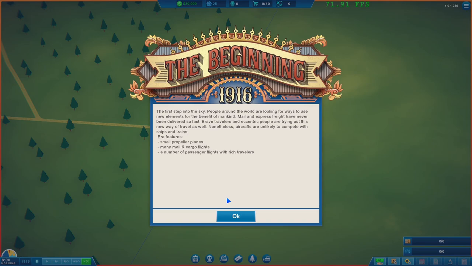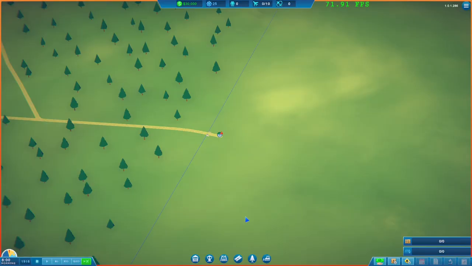The first step to the sky, people around the world are looking to a way to use new elements to the benefit of mankind. Mail and express freight have never been delivered so fast. Brave travellers and eccentric people are trying out this new way of travel as well. Nonetheless, aircraft are unlikely to compete with ships and trains. The era features small propeller planes, many mail and cargo flights, and a number of passenger flights with rich travellers. Okay, that was a bit of a tongue twister, wasn't it? Okay, so here we go.